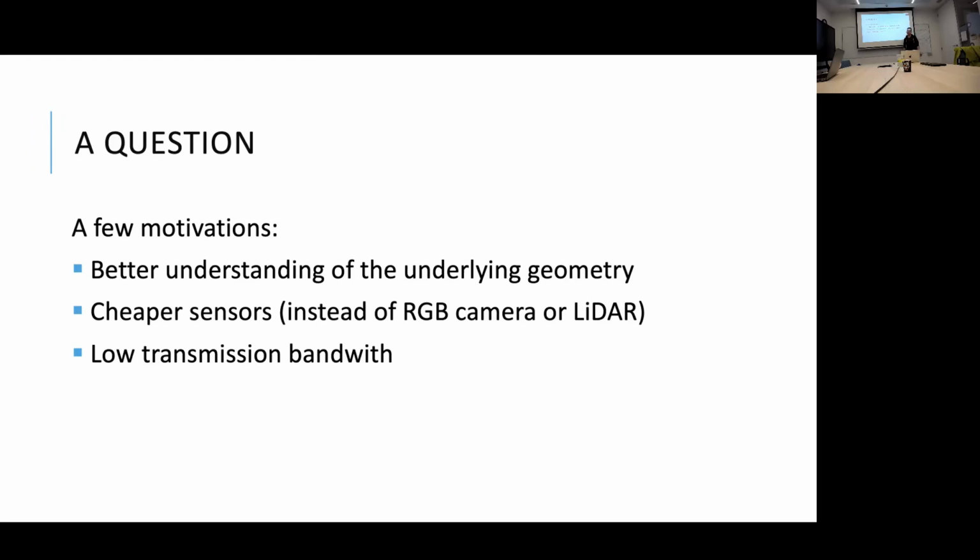But also, instead of a LiDAR that does a 360 degree measurement, we can just put a simple cheap distance sensor instead of a camera. And this also reduces, besides cost, the amount of data we need to send over the network. Sending an image 30 frames per second, or sending a LiDAR scan, which is 360 degrees of, say, thousands or tens of thousands of distance measurements every second, is quite a lot of bandwidth. So maybe we can just send a couple of floats, and we already know where we are.